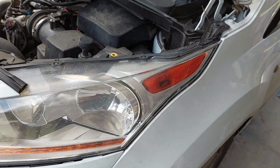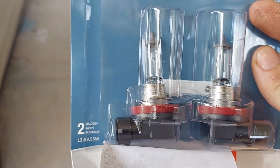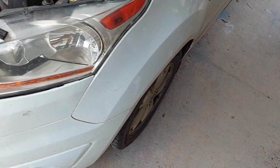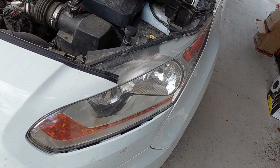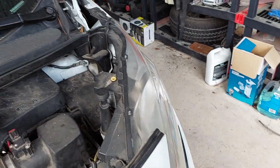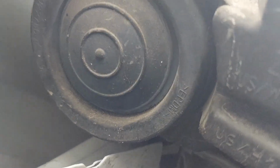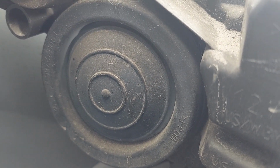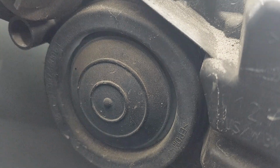So, yeah, let's see here. Actually, yeah, just verifying it's a single filament. I haven't actually checked the high beams on this thing in a while, but anyway. To do this replacement is pretty straightforward. If you take a look, there is a rubber cap that is over the back of the bulb housing. We need to remove that cap and then get access to the bulb. So that's what we're going to do next.